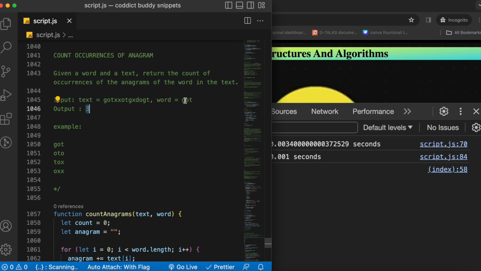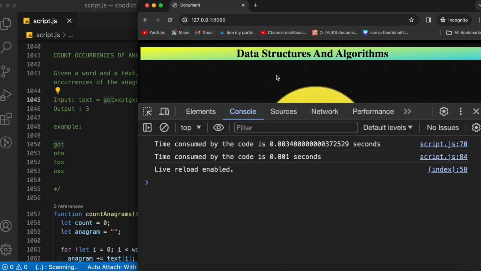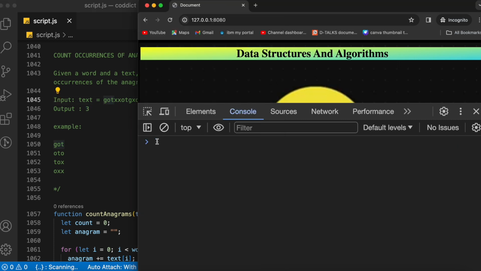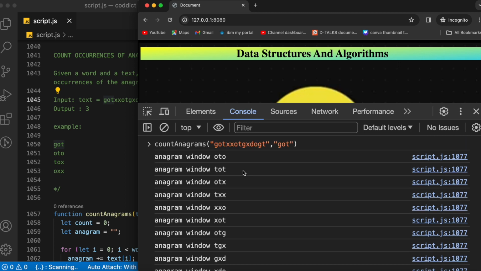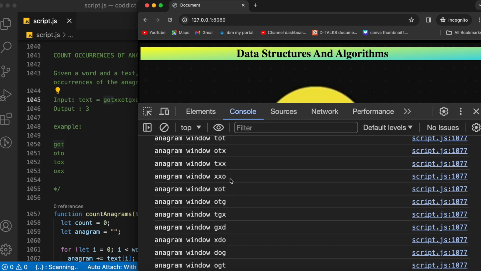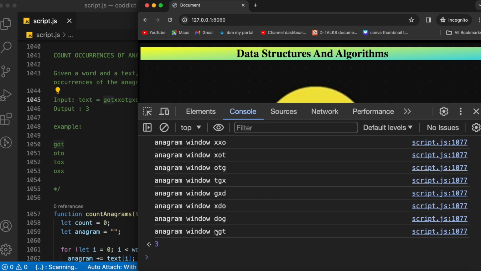The second word will be this, so let's see how it goes. It is giving us 3. The anagram windows are OTO, TOT, OTX, TXX, TXXO, and so on and so forth. It got 3 anagrams, so that is what it returned at the end.